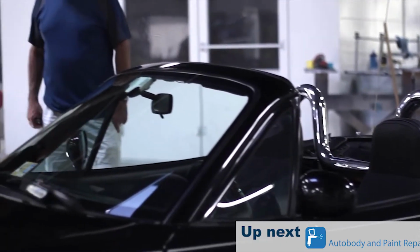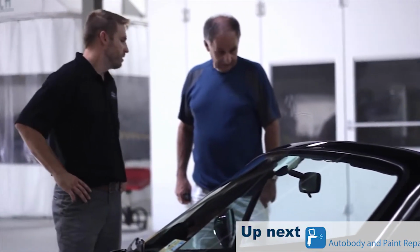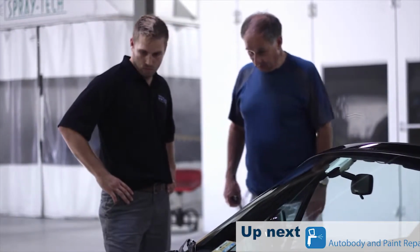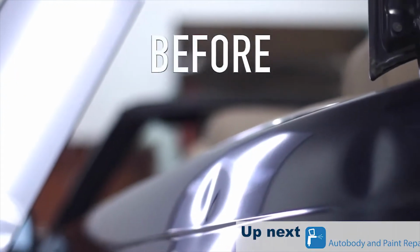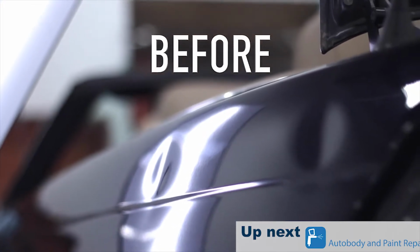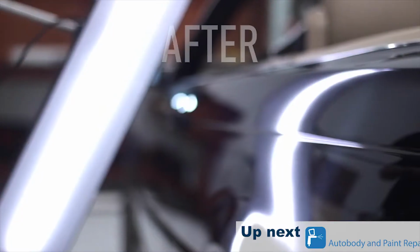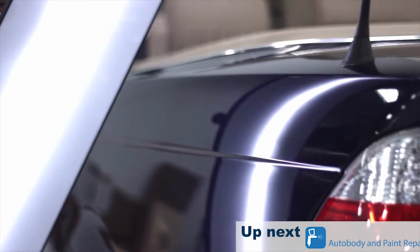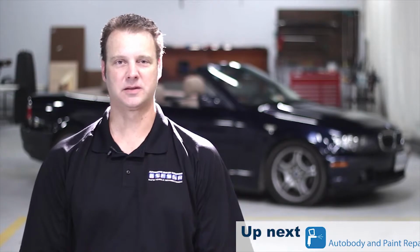You know, one of the things that I do is I try to maintain my cars, keep them for a long time. Through an introduction, I came to the Dent Shop, and things that have bothered me for a very long time in a car are just all of a sudden gone. And when the job is done, it is more than you expected, and it is better than expected. That's rare these days. So that's our video on paintless dent repair.